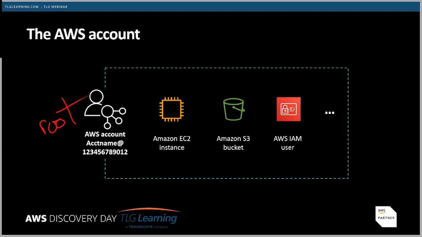But one of the best practices, from a security standpoint, is that you do not use the root user for the day-to-day management of your AWS account. The first thing you'd want to do, once you've logged in as root after establishing the account, is create another user using a service called IAM. We're going to talk more about that coming up. The Identity and Access Management service.